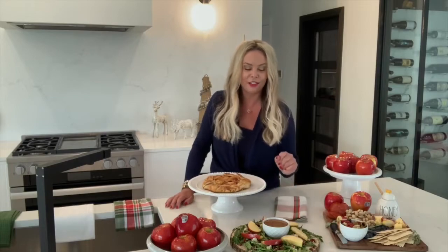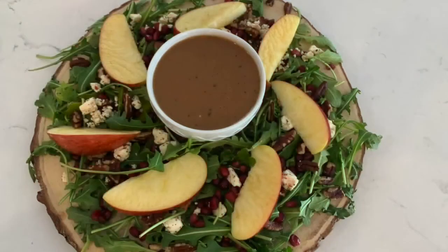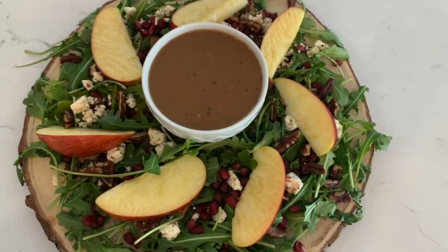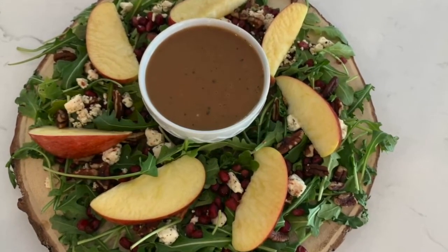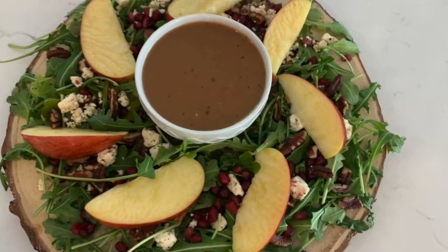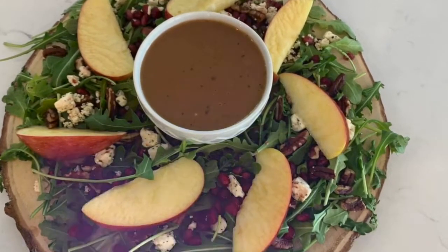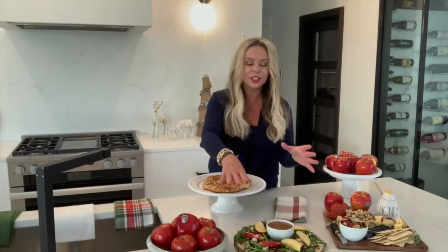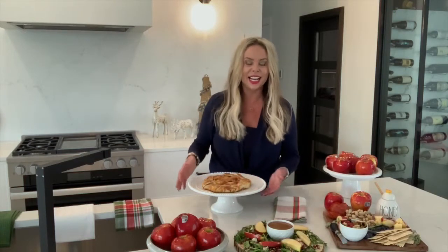And then I add a little bit of cheese. You could do goat cheese. I have some tomato basil feta on here, which I love. And then it's just some candied nuts. You could do walnuts, pecans, pistachios would be great as well in this. And then a balsamic vinaigrette. And you can find that recipe on envyapples.com. And then you can also mix and match that with different things like mixed greens and different dressings as well.